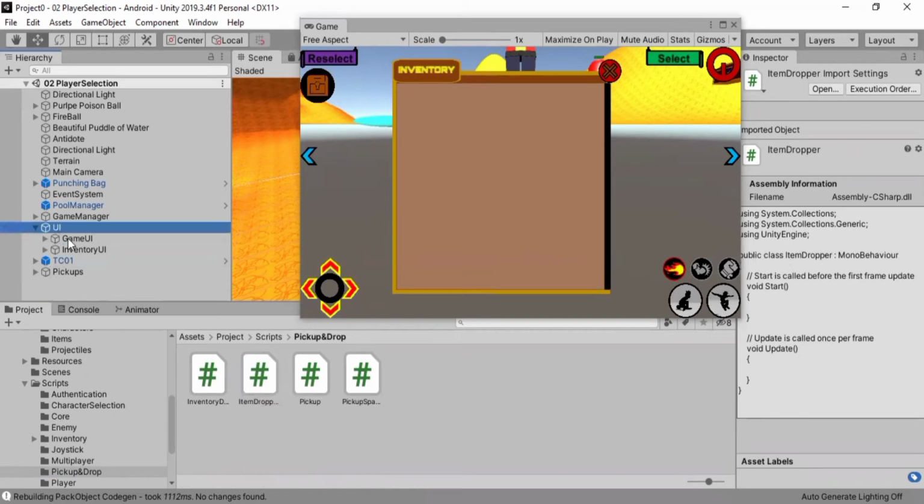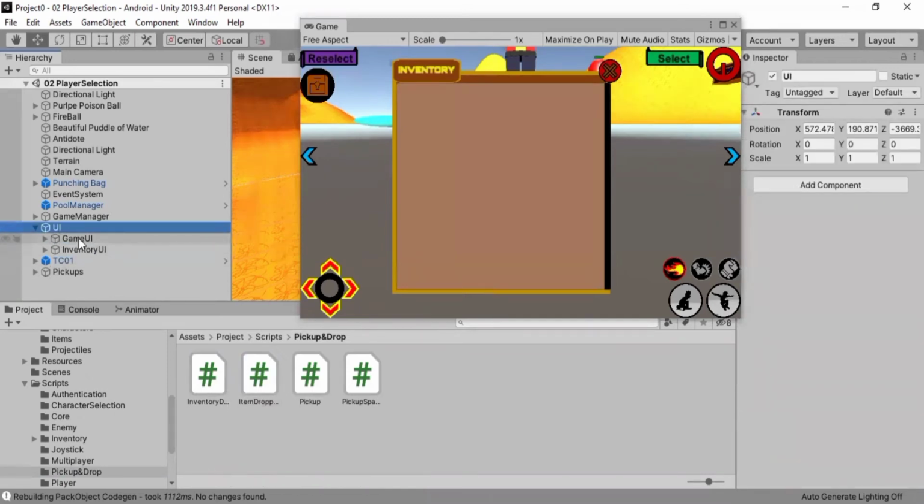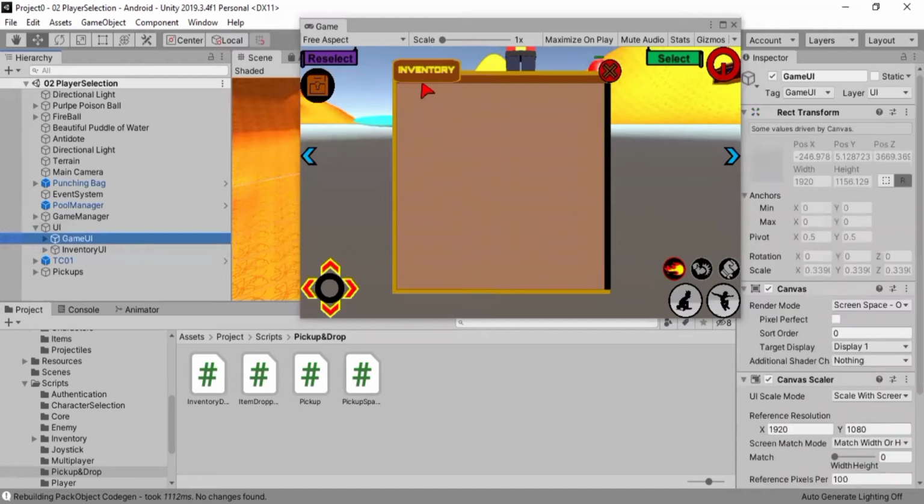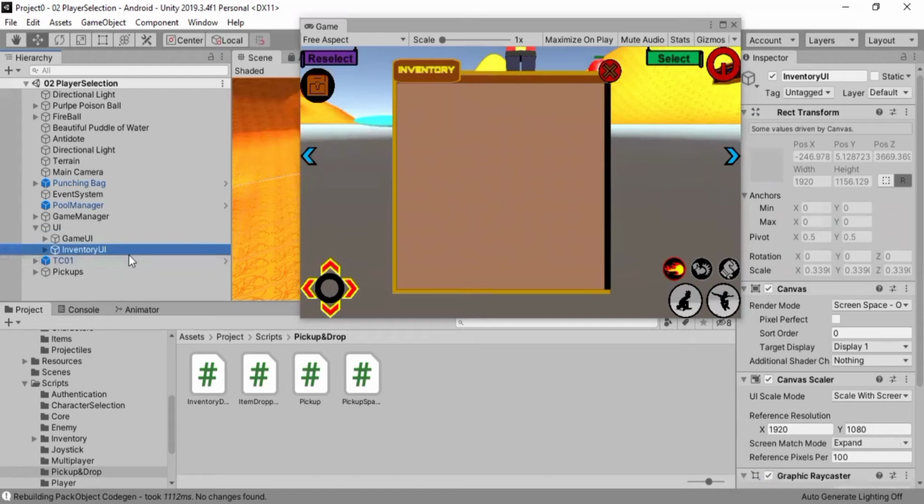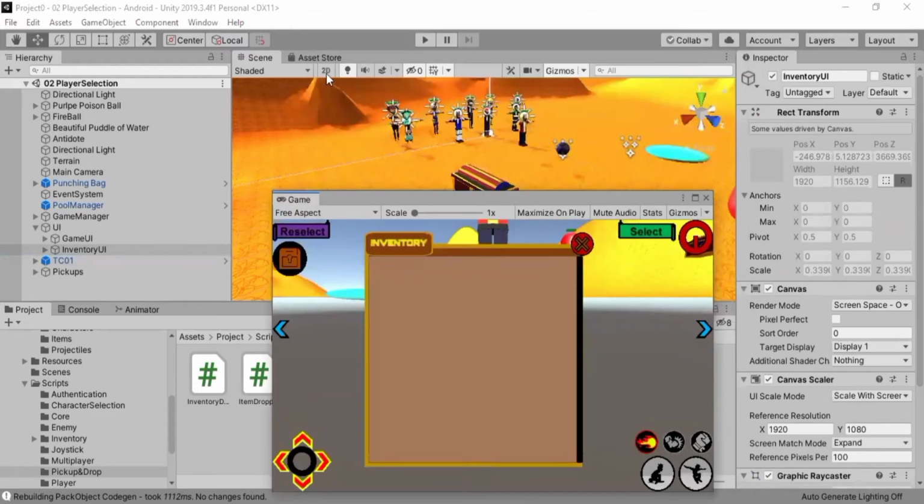The first thing we got to do here is in the UI. For me there are two UIs: one which has all the joystick, select, reselect button, character selection things, the player attack buttons, jump, crouch, everything, which is called the game UI. And we have an inventory UI, which basically just has the inventory.